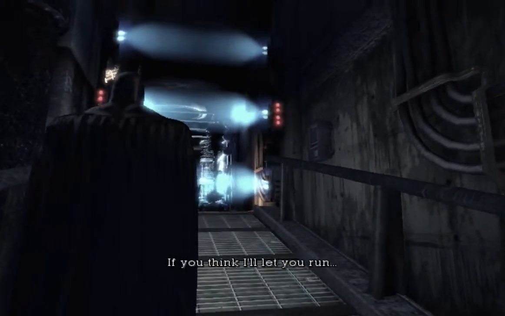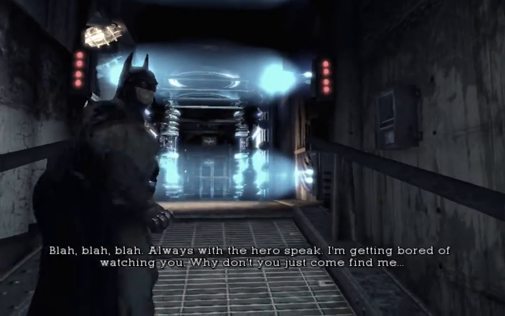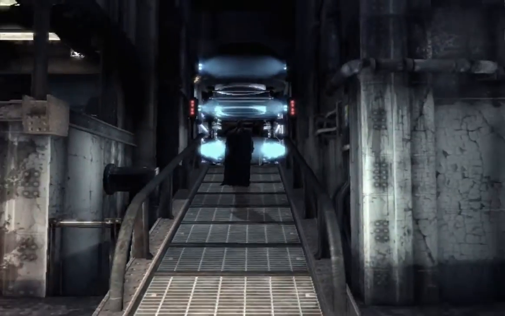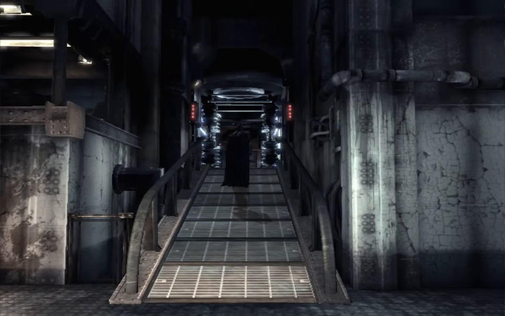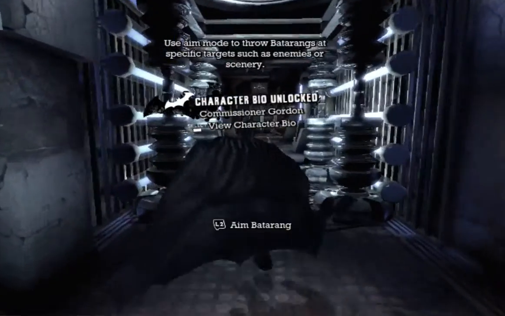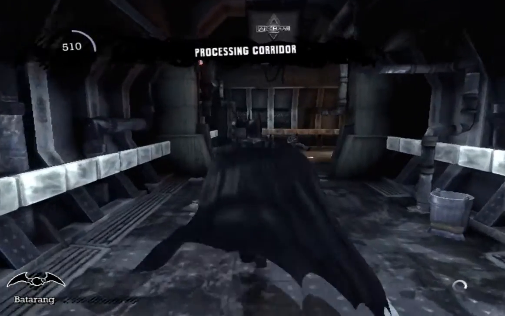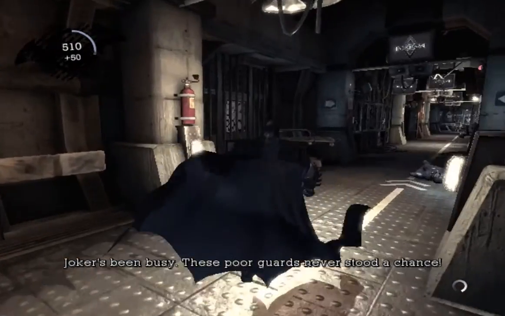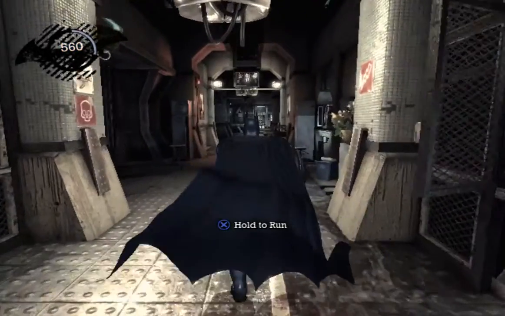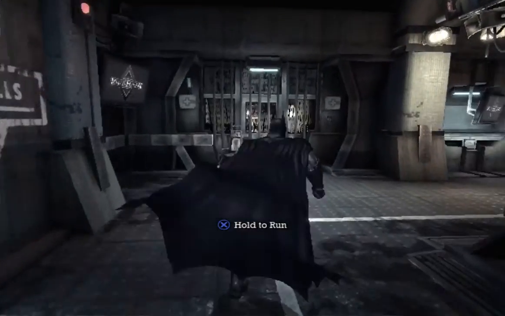Alright, so now Joker's going to open this for us. It's obviously a trap, but what can we do? Let's just spring into action. I also like this game because you use the environment to help you. That's really good. There's also stealth attacks, as well as fighting attacks, you'll see. That's a Joker tooth. They give you XP. You can't slide here. That's pretty bad. But you can slide in Batman Arkham City.